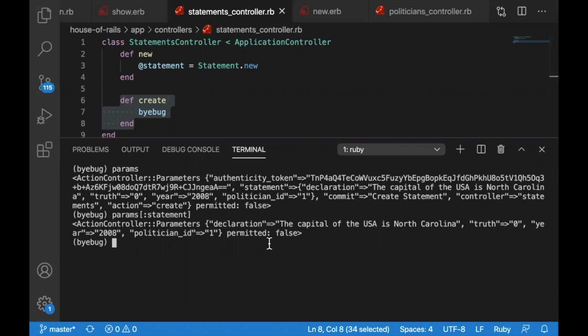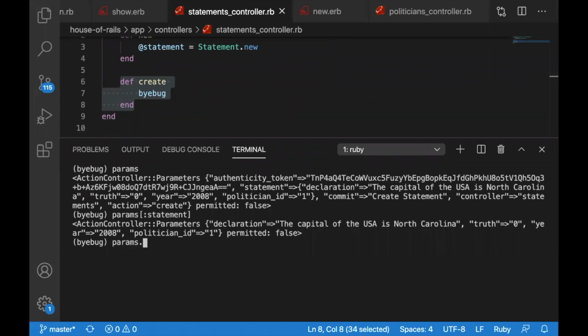If we want to use mass assignment, we need to take strong params into consideration, right? So to do mass assignment, we first need to require the key statement. We need to tell Rails, hey, in our params, we need there to be a parameter called statement. And from there, we can permit whichever values.